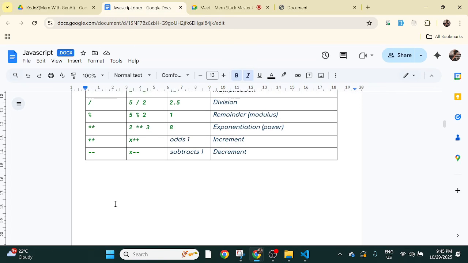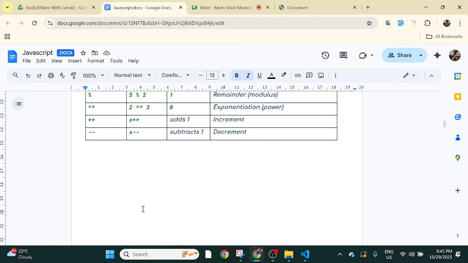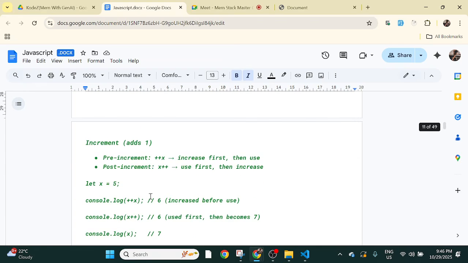Then we have this plus plus, increment and decrement. In increment and decrement, we have two more things, that is post increment and pre increment. Post and pre in both increment and decrement. So let's see the difference here. In increment, we can do the pre increment or we can do the post increment. What is the meaning of pre increment? It means we are giving this plus plus before the variable. You can see it here. We are giving this plus plus before the name of my variable. So this is your pre-increment.